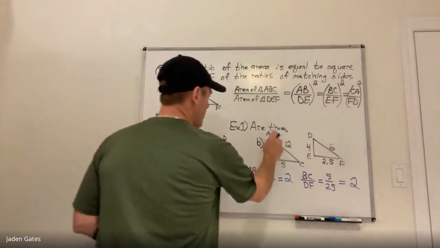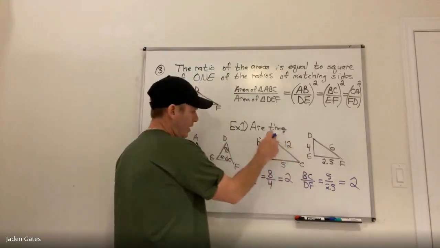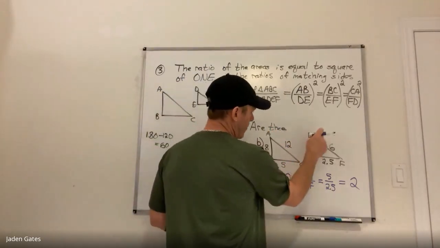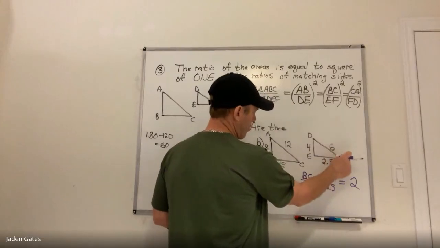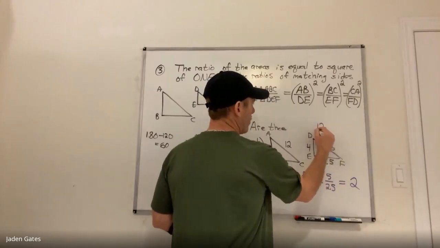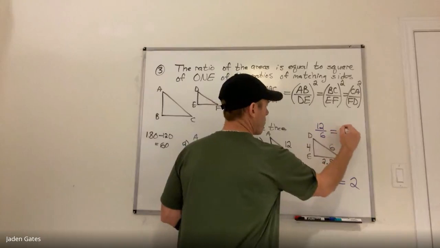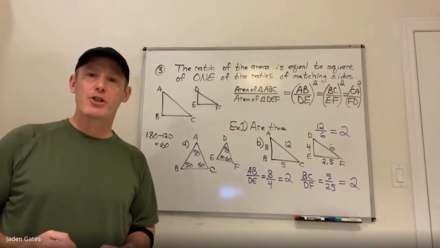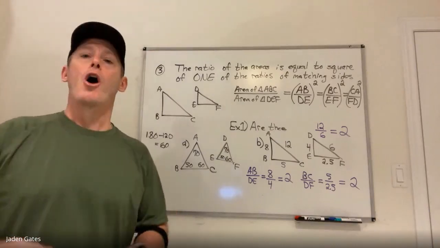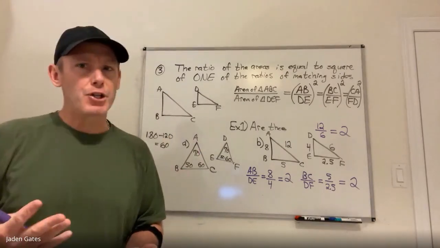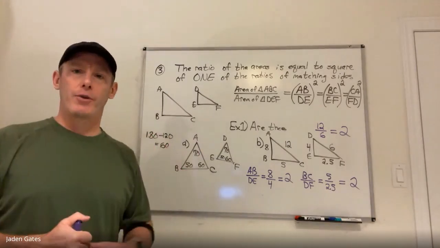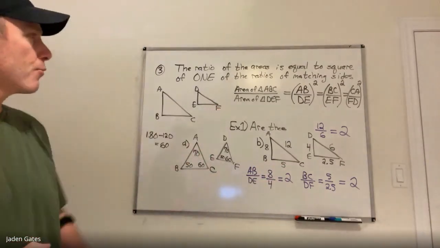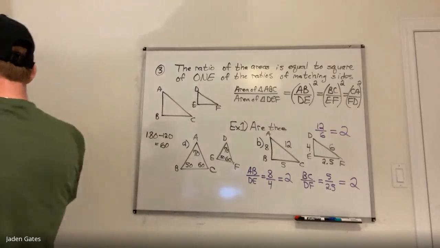And so I take my, I don't have room here to write it, but look at this. A to C divided by D to F, sorry. That's going to be 12 divided by 6. And guess what? It is 2. And so because the matching ratios of the sides are all the same number, it doesn't have to be 2, we now have those are similar triangles. All right, so there's 2 ways to prove that we have similar triangles.